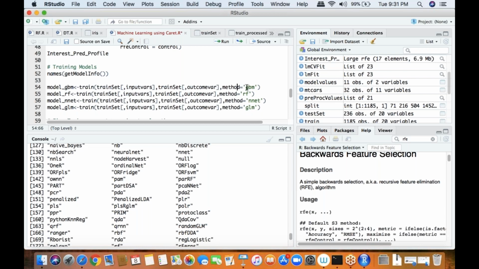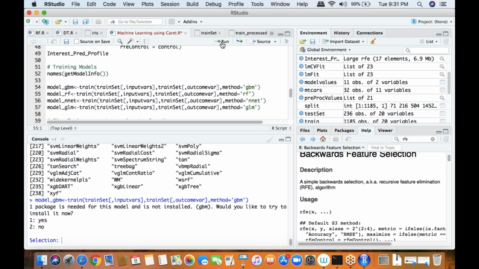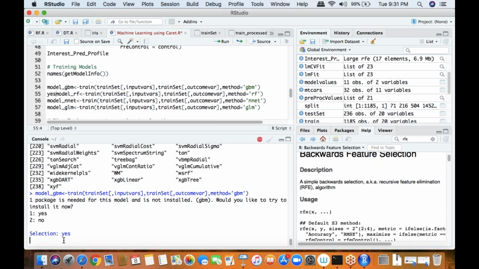This is nothing but gradient boosting machine. It's an advanced analytics topic. If you run this code, the package is required over here.